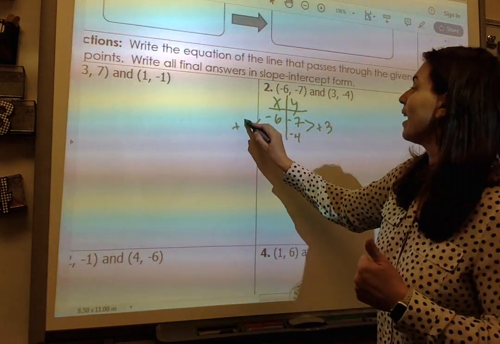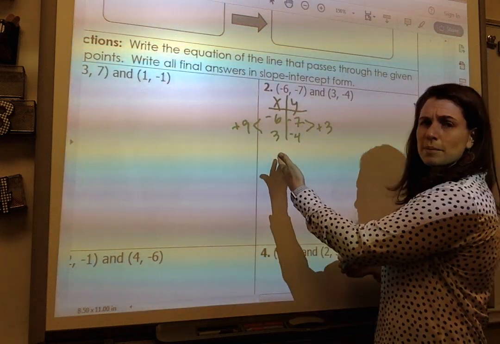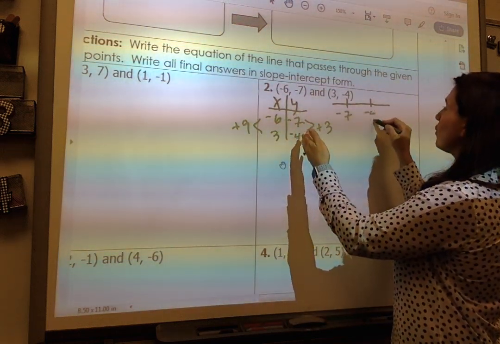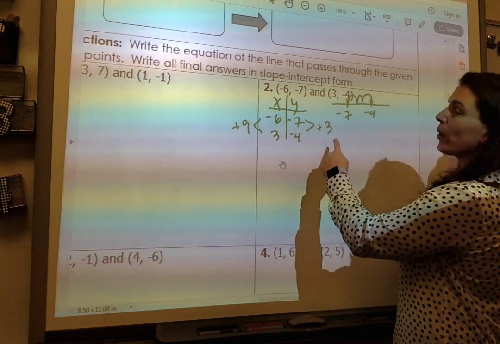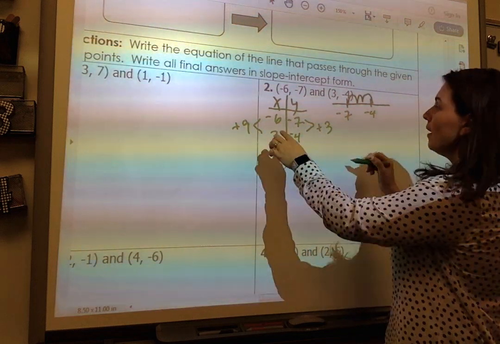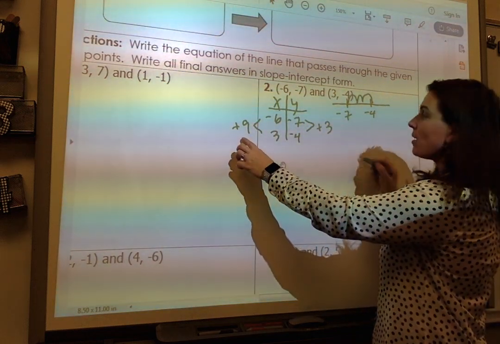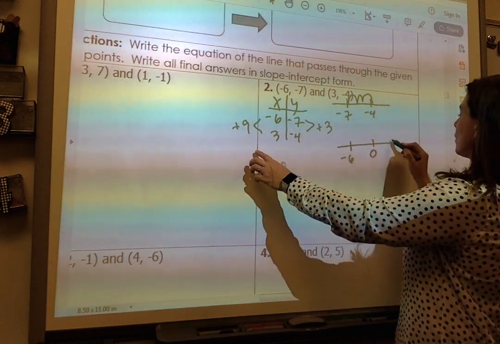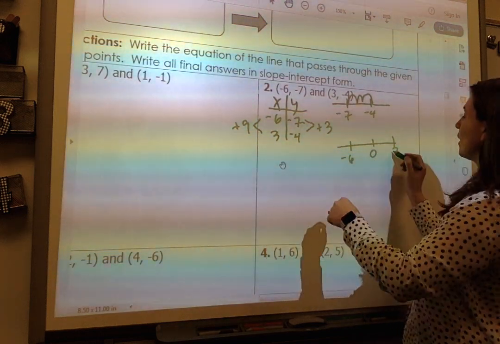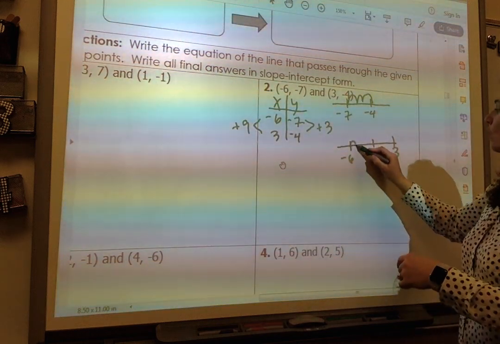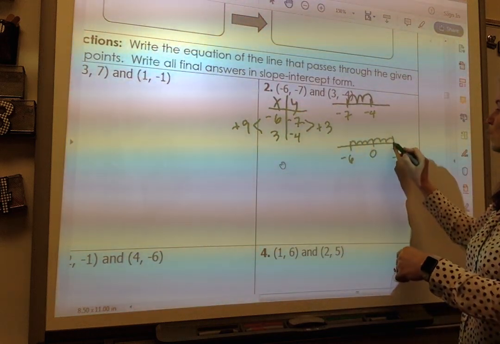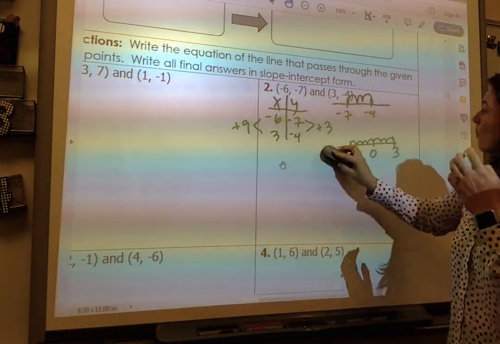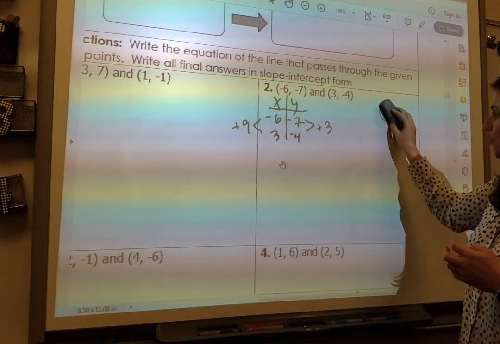You're going to add 9. And I think I brought this up in the last video, but you always think of the number line. Like if this were -7, how would you get to -4? You add 3, right? And if you're wondering how I'm getting that +9, well, if you're at -6 here, here's 0 and here's 3, how do you get from -6 to 3? You jump 6 spaces plus you jump 3 spaces, and that gives me that +9. So that's just a refresher on how I'm getting that change value.